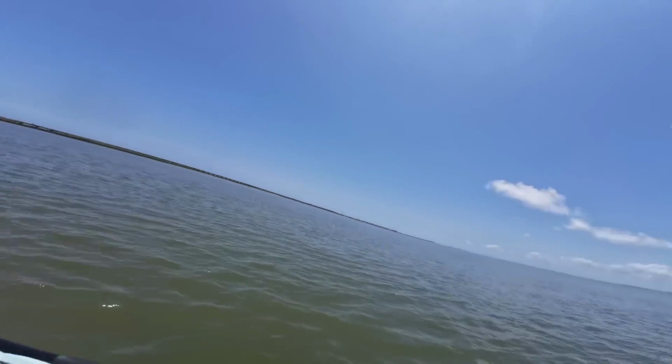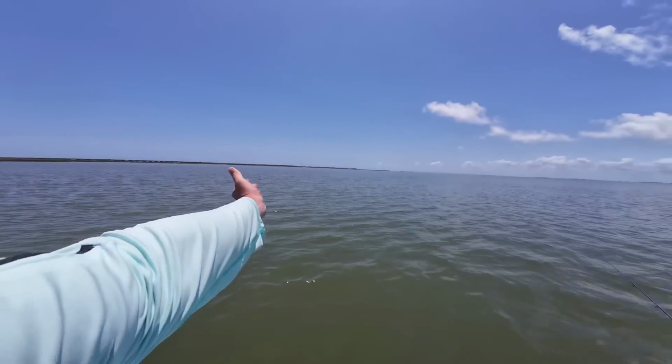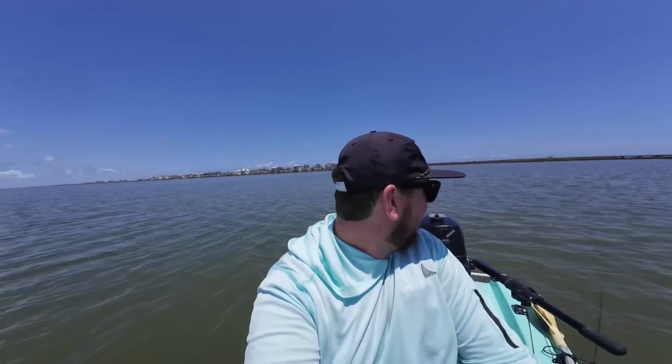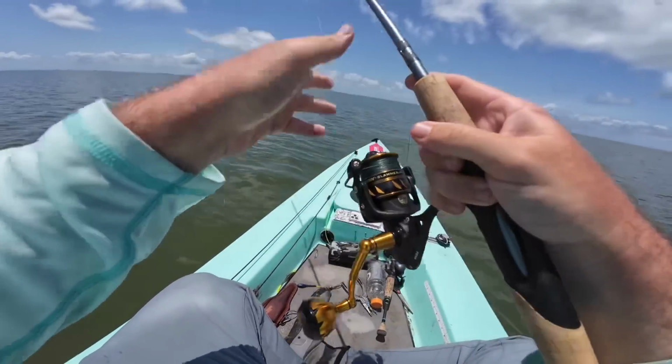Really crazy, man. And crazy to think that I've waded this before, and a lot of people wade this. Matter of fact, this morning there was like 5 people wading this, and they stand right on the edge. And that shark just came right up on the edge. I'm like paranoid now. Every time I hear a splash, I'm turning around. But I'm gonna get back to fishing. We'll see if we can catch something. Ladyfish.